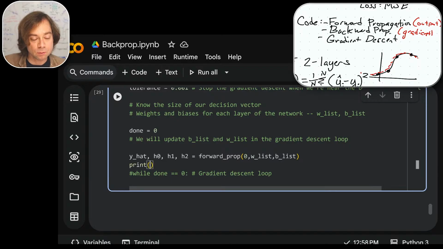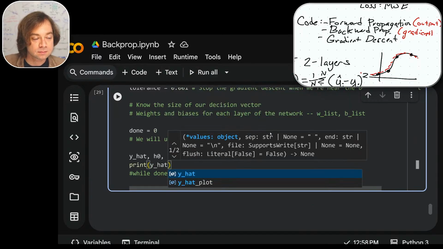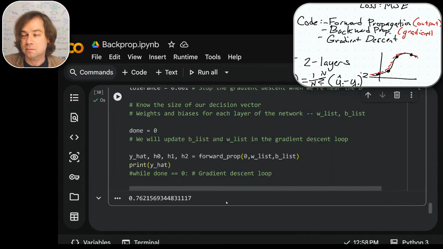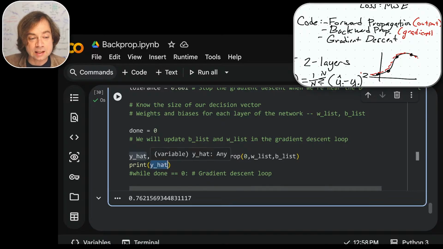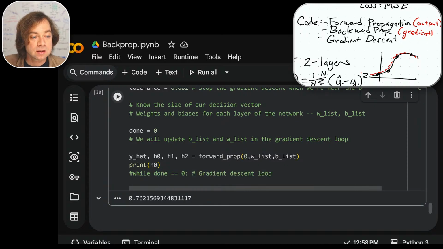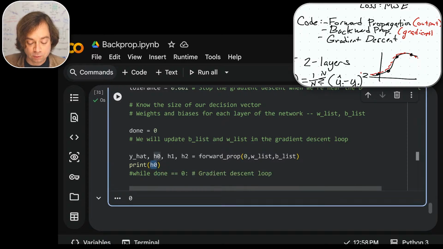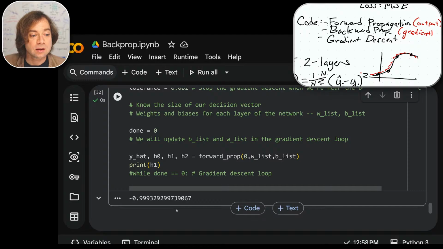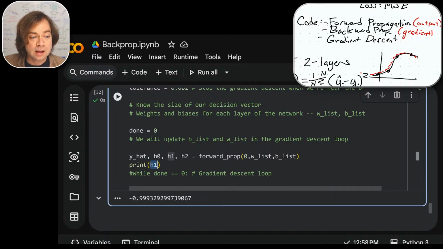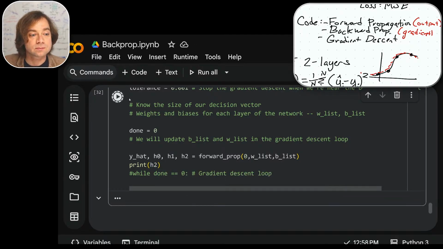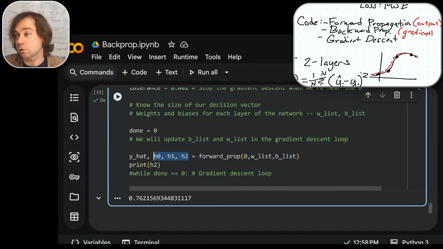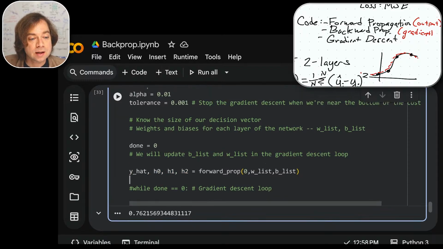Let's print out y hat. Okay, didn't throw an error at the very least, right? But the other thing that's good is that it remembers H0. It remembers H1. We have it stored. And H2. Awesome. Great. Because we will need H0, H1, H2 for what? The backpropagation. So let's go up to the backpropagation. So let's scroll up to there.